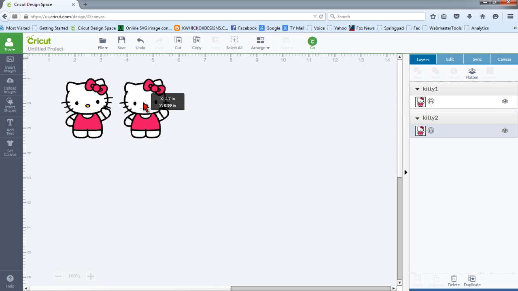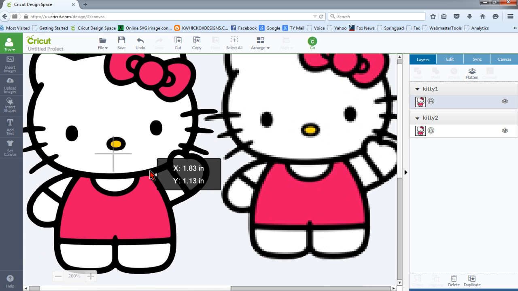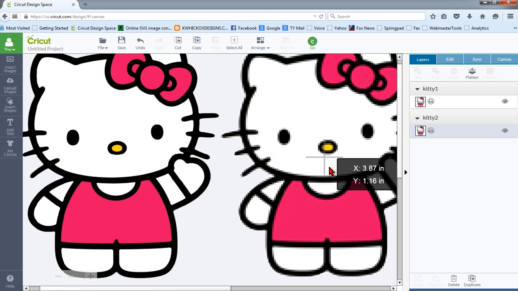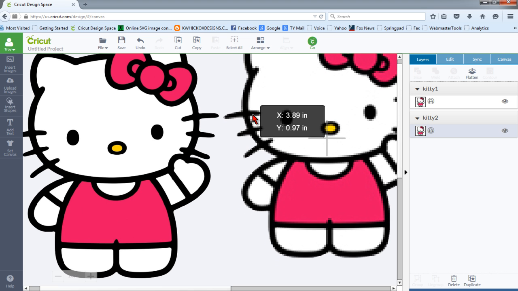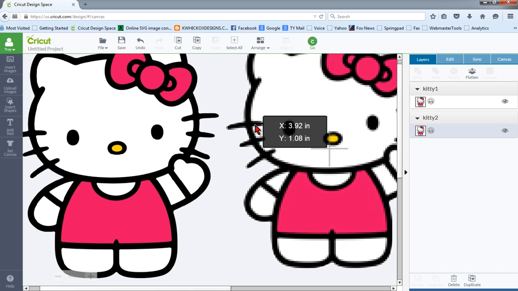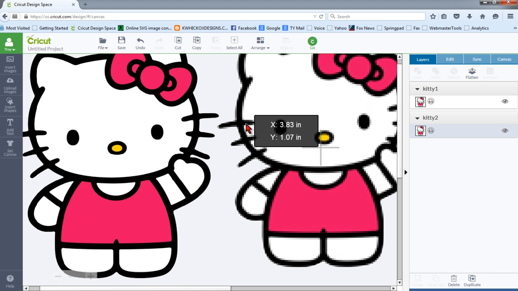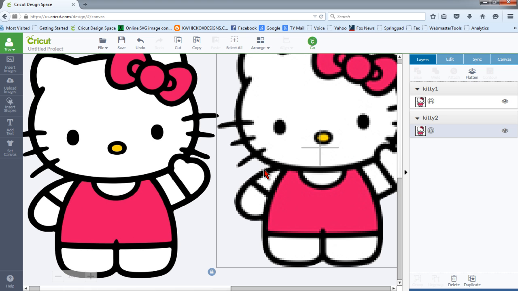So now here are my two images, and if I zoom in, you'll see that one is a lot clearer than the other. If you were to cut the image on the right out, your blade is probably going to even sound like it's grinding as it cuts, because it's going to cut around all these little jagged edges. So that's why it's important to have a fairly high resolution image when you import, but not too high of a resolution image, or like I said, you could result in those Flash plug-in errors. So a good image size to look for is probably anywhere from about 500 by 500 to 1500 by 1500 on average, and those seem to work well from all the tests that I've performed.